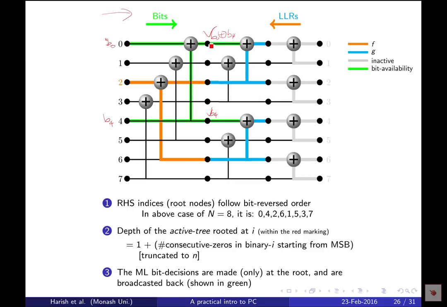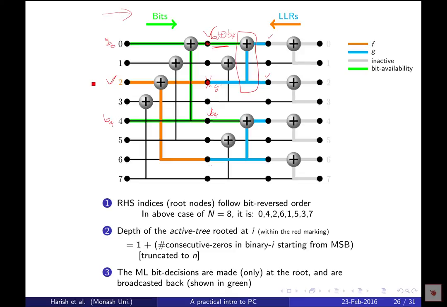Because of the availability of these two bits, there are certain nodes. So in this particular fundamental block, because the bit at this stage is available, you can compute what the likelihood is going to be at this stage, because the function G has to be computed, and for computing G, you have to know the likelihoods at this stage, and also the bit at the upper branch. And that bit is now available because of the last two iterations. So we'll compute G here, and you have two likelihoods available, therefore you can compute index 2.